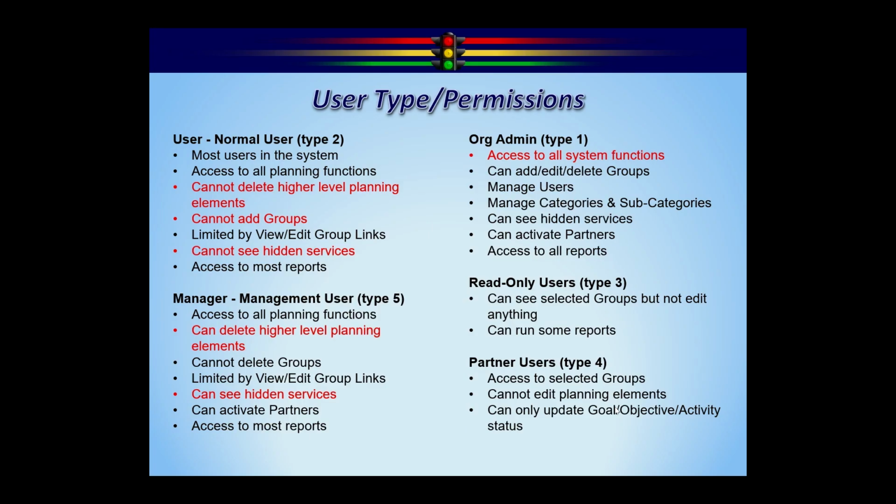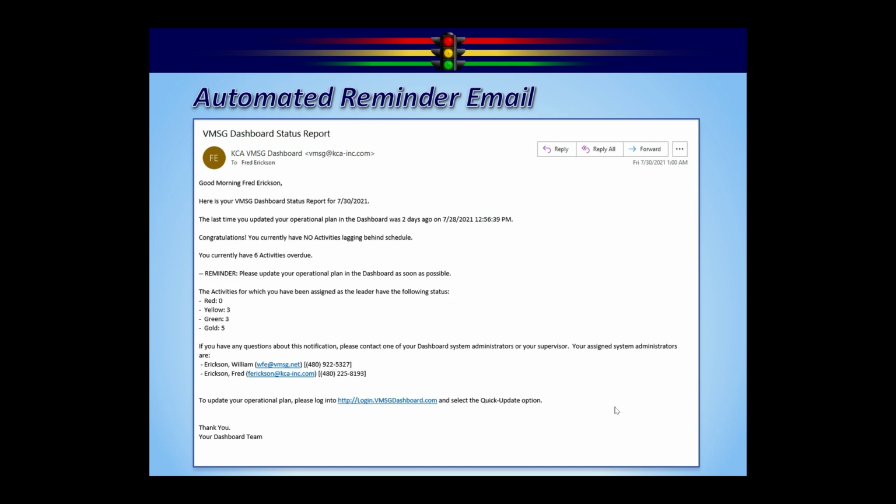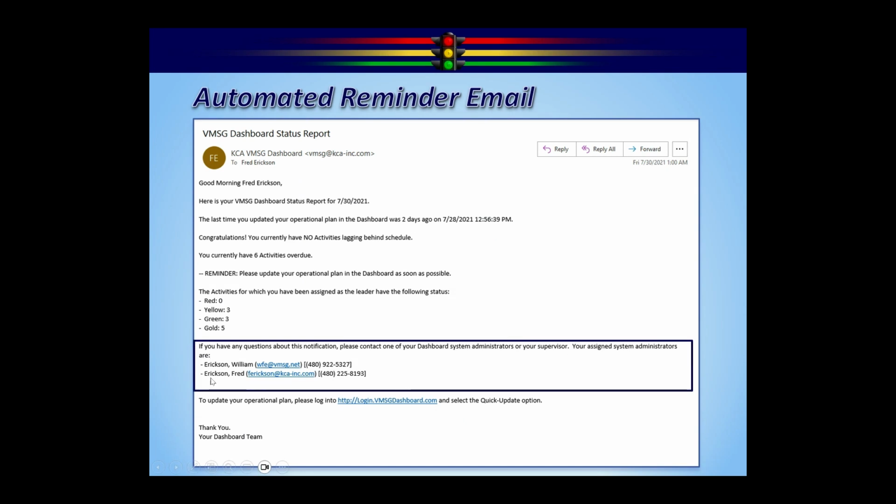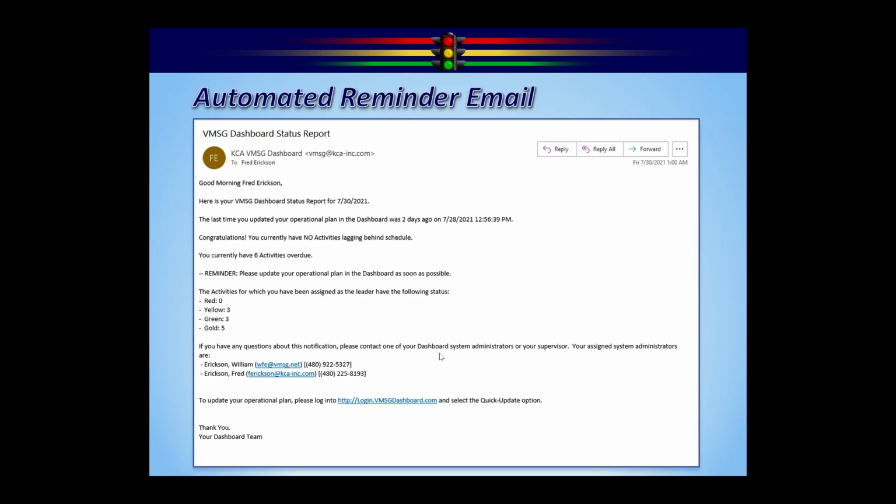And I did mention the automated email reminder. When we do the admin links there, this is where they show up down here. So if we had, in this case, Erin would show up down here with her name, email address, and phone number. If you add more org admin users, I'd suggest you put them in there as well. Again, somebody's on vacation, whatever. So it just gives you the people to be able to actually go in and do that. So that's basically what that does.